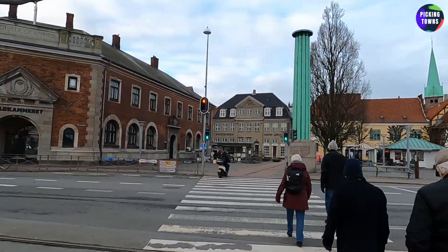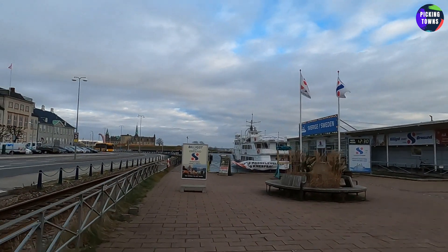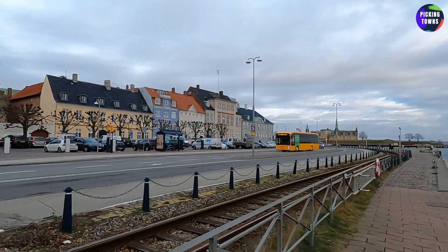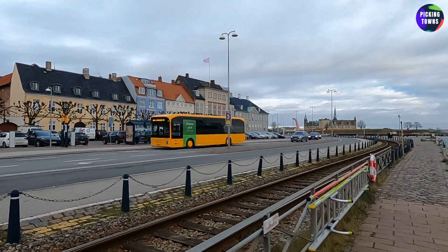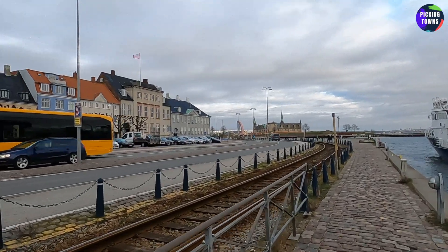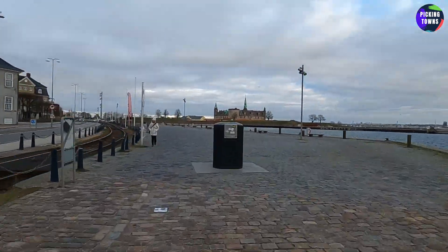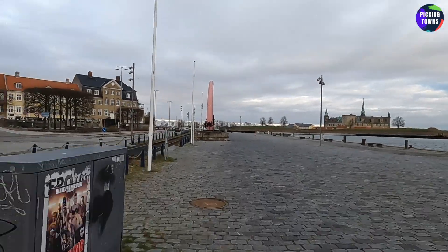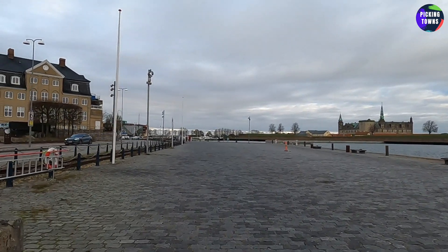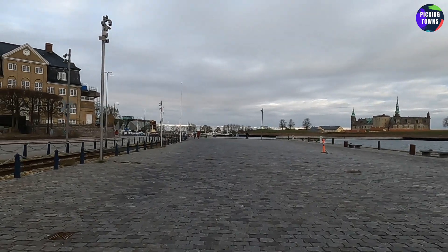We are going over there. I don't think we need to cross the road — we can just walk along here, that's even better. Look at a couple of Danish houses, a Danish bus we have never seen before. Let's continue our walk. There is a train track in between me and the road. It feels a bit more cold on this side of the street — it's not very far, just four kilometers from there. Maybe it's the direction of the wind, but it feels a bit more cold.